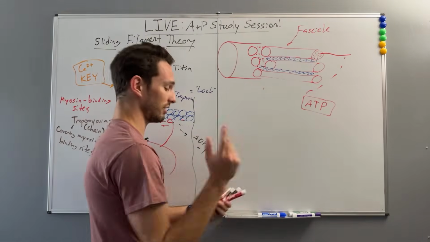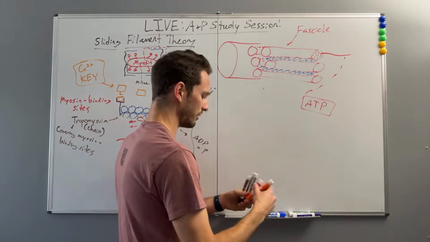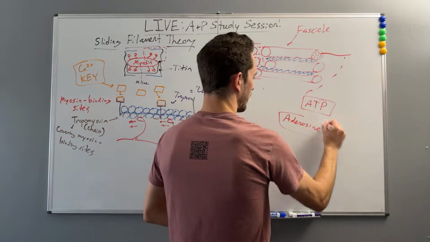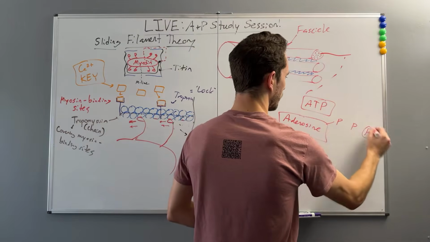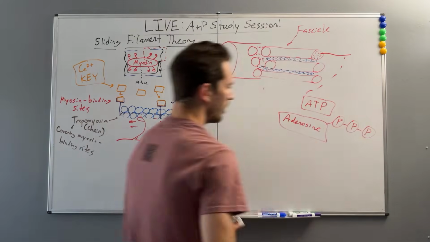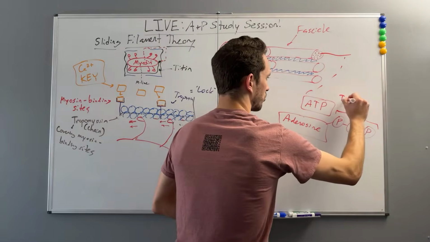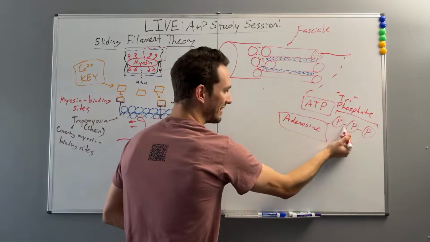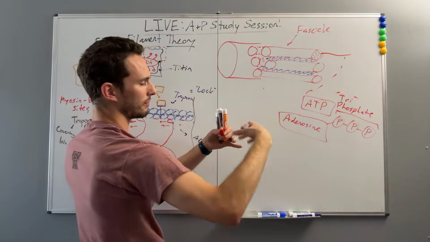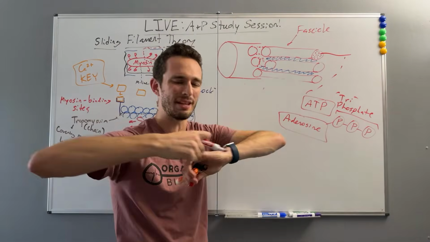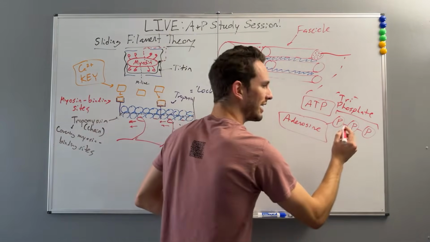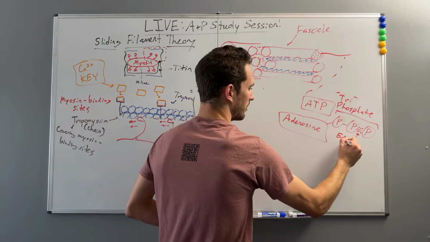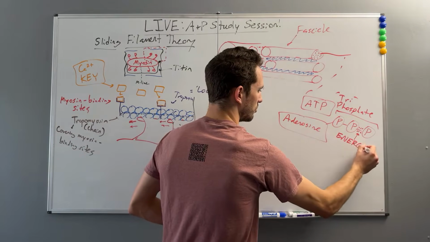Now, the way we use ATP, this is going to get back to your chapter 2, chapter 3 in chemistry. We've got ATP, stands for adenosine, and then we've got a triphosphate, okay? 3 phosphate groups, that's why it's called triphosphate. Now, what's really interesting is these are covalent bonds between the phosphates. Just basically means there's electrons being shared between them. There's energy stored there, but primarily in this last phosphate. I want you to imagine that there's just a crap ton of energy stored in this last bond between the 2 phosphates.